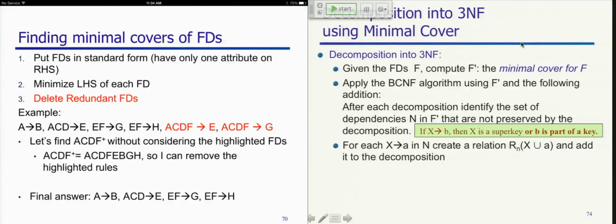Okay, so let's see how we can decompose into 3NF. So what we're going to do is we're going to have the functional dependencies that we had like before, and at each step, now we're going to check whether a current table is in 3NF or not. If it's in 3NF, that's fine, it's all good. If it's not, we need to decompose it based on the rule that we had at BCNF. So it's the same rule, you have X and B, now you're going to put X and B into one table and you're going to put everything else in another place.